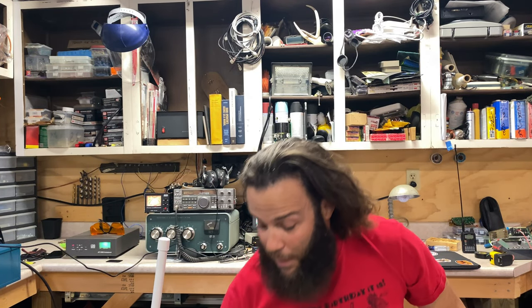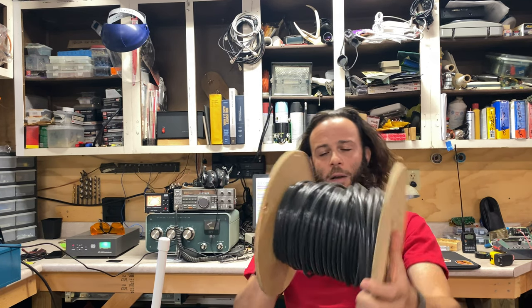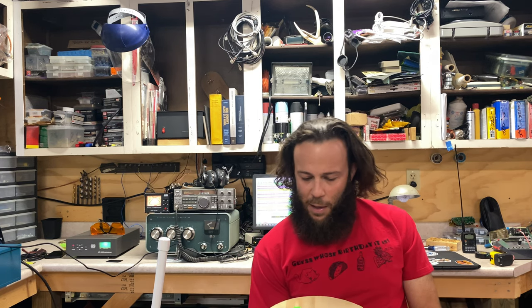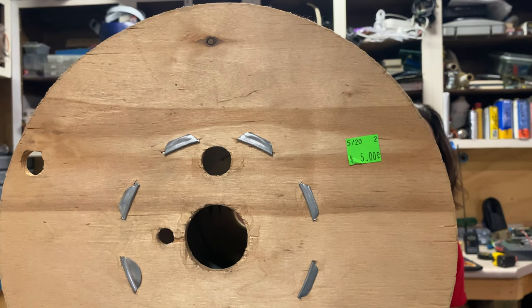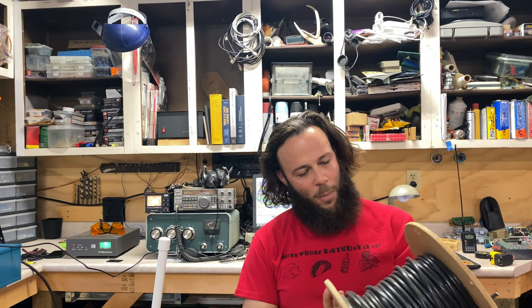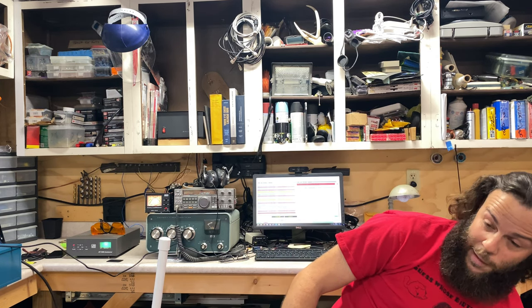How about that for an easy antenna build? Got the bits from my local ReStore. You can see that here's the spool of cable in addition to the other stuff I had already in my stash. I'm going to be making the 2 meter version with this stuff, of course. And you can see that I paid $5 for the thing. $5. And there's got to be, I don't know, a couple hundred feet of RG6 on here. So, decent deal for a cheap antenna, right?